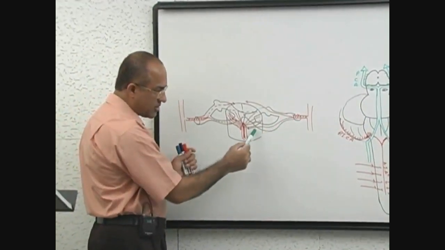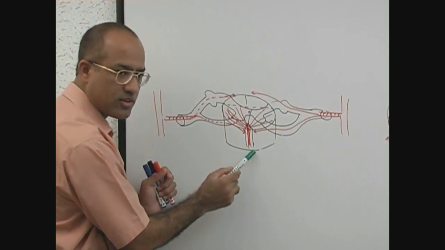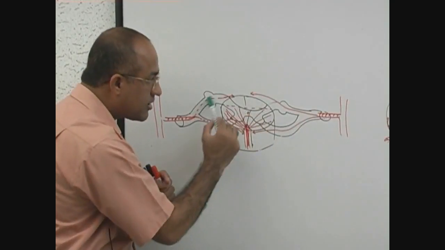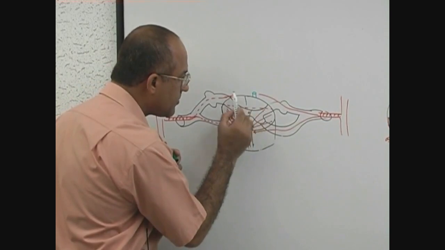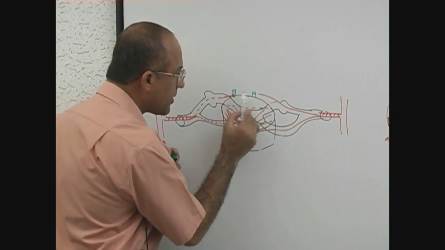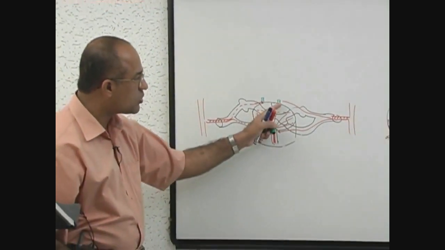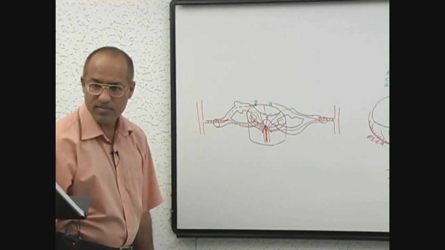And anterior divisions are reinforcing the blood flow in anterior spinal artery, and posterior divisions are reinforcing the blood flow in posterior spinal artery. Remember, there is one anterior spinal artery but there are two posterior spinal arteries.